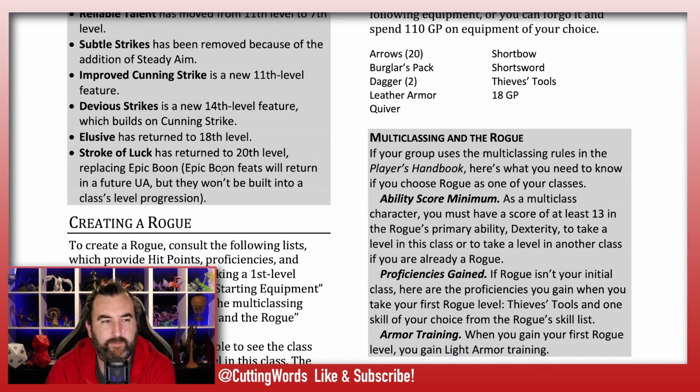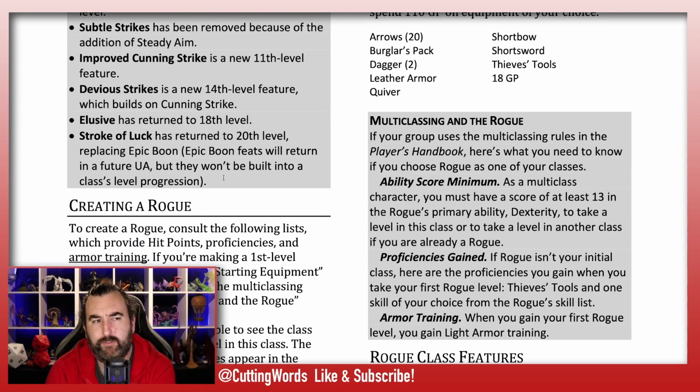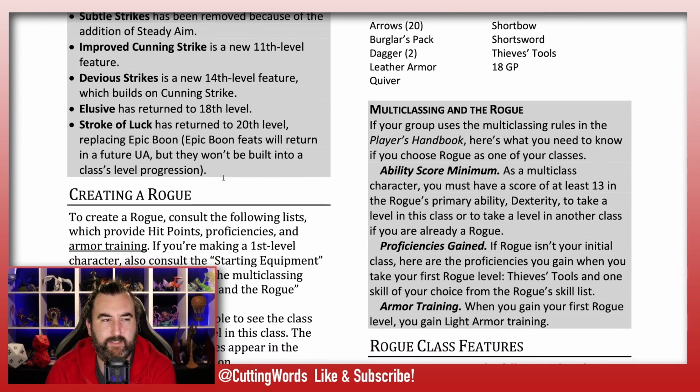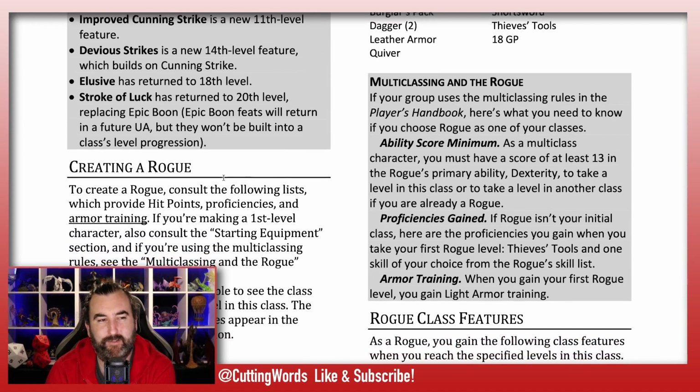Apparently, Elusive has returned to 18th level. Stroke of Luck has returned to 20th level, replacing Epic Boon. Epic Boon feats will return in a future UA, but they won't be built into the class's level progression. Okay. They're banished. They're gone. Forget about it. Those Epic Boons, get out of here.